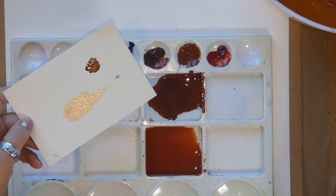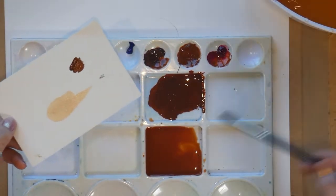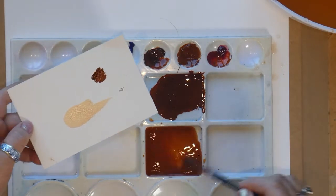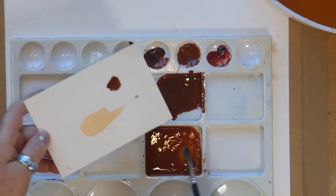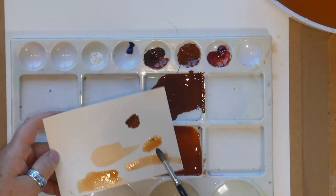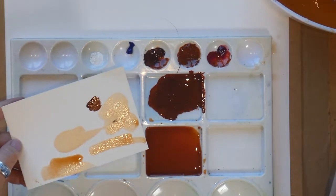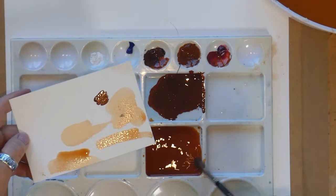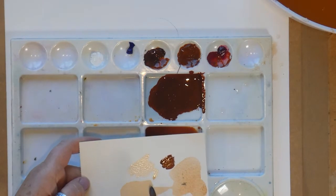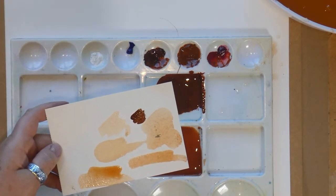Even that's too dark. So another 2, 3. I'm up to about 20 brushfuls of paint there. A lot of paint in there, and I want it thin, thin colour. Something like that, and some more. That's better. This is what I'm looking for, that thin, thin colour.